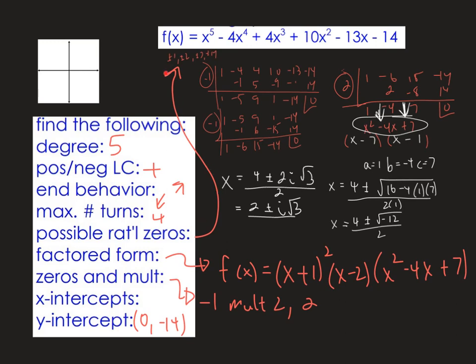Our possible zeros, or our possible rational zeros we started off with, were all of the factors of negative 14: plus minus 1, 2, 7, and 14. We had a factored form right here, which tells us that we have a multiplicity of 2 at our zero of negative 1. And then we have a rational zero at 2. And then we have 2 imaginary zeros, which means we're only going to hit this thing at the x-axis twice. And at one of those moments, we're going to bounce off of it. And we have a y-intercept at (0, 14), right? The constant down at the end there. And our x-intercepts are going to be (-1, 0) and (2, 0).